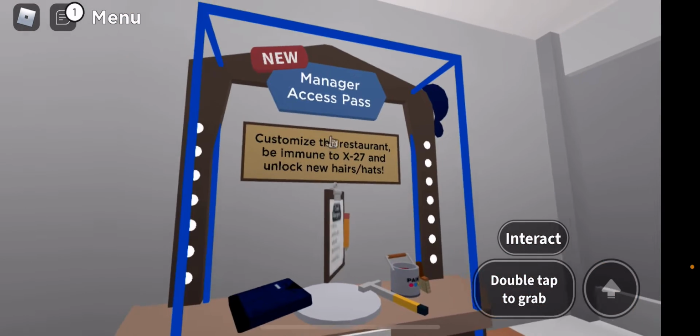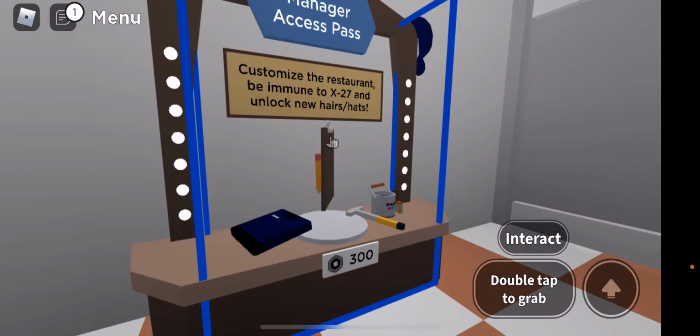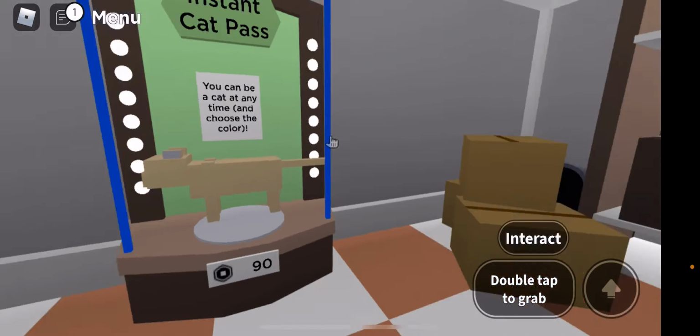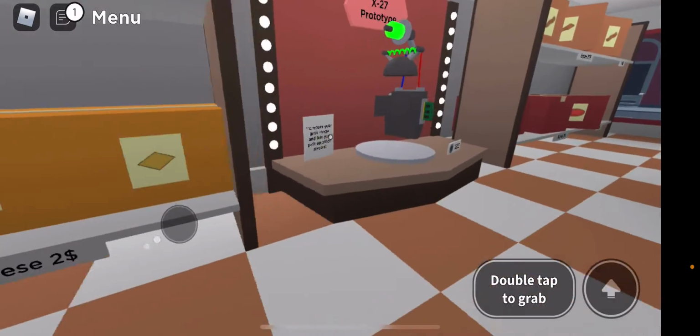I got that before. Manager access pass. Customize the restaurant. Be immune to X27, which is the Ray, and unlock new hairs. I'm going to throw this guy in the trash, the celebrity. Instant cat pass. You can be a cat at any time and choose the color. That's so cute. And then we have rat traps because, you know, I killed somebody. Rats. And then cheese.